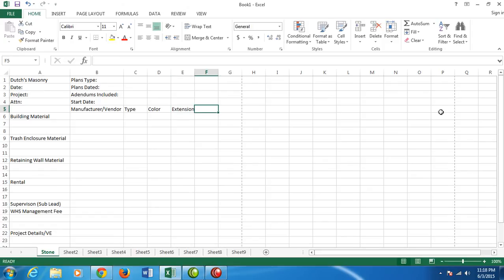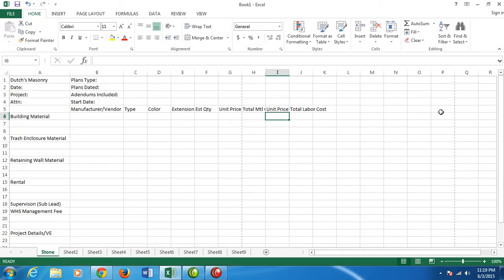F5, estimated quantity, abbreviated. G5, unit price material, abbreviated. H5, total material cost. I5, unit price labor. Notice I'm not worrying about this spillover. Let me type that again. When I type, I do not worry that it goes over to J. I just hit the tab key. Even though that labor's sitting there, you're really not typing over it. Start typing total labor cost. And then make sure you hit enter.